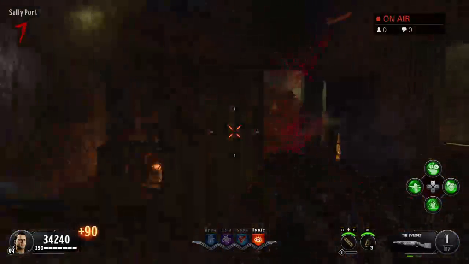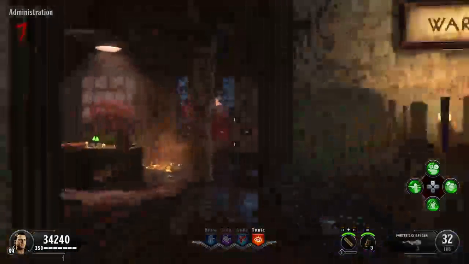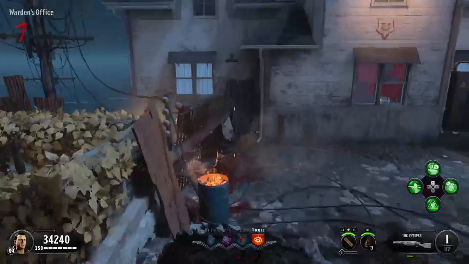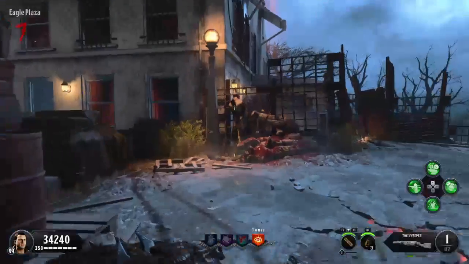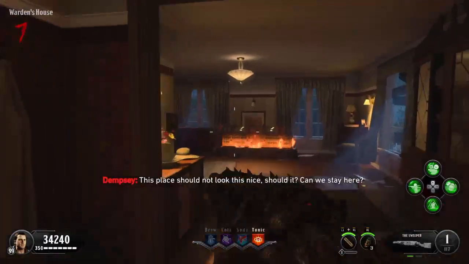Okay, we got a zombie coming this way. I'm gonna blast your ass with it. So yeah, I have the Blundergat and the Ray Gun at the same time, both Pack-a-Punched and everything. Ooh, I think we're going to Warren's house. Is this the Warren's house?